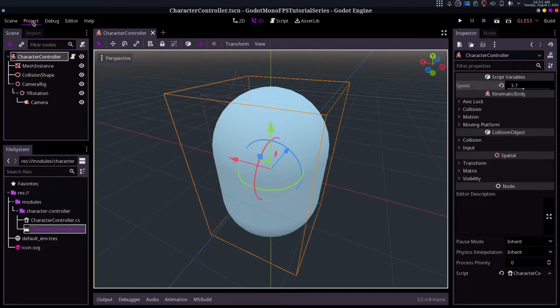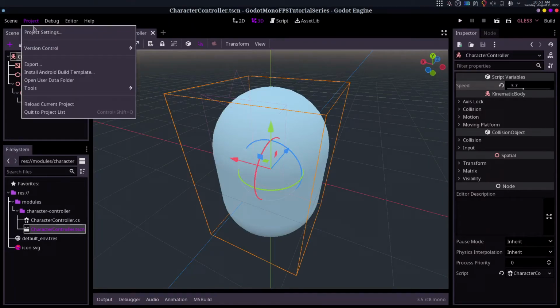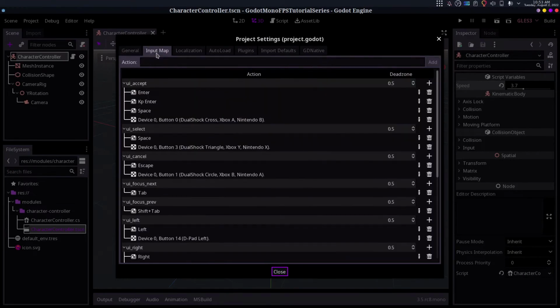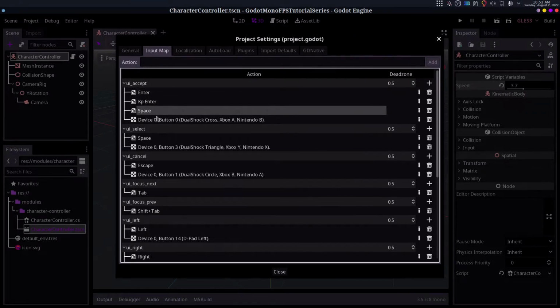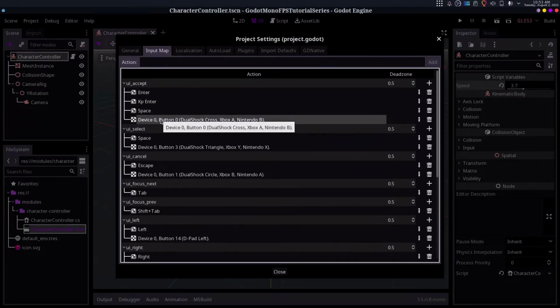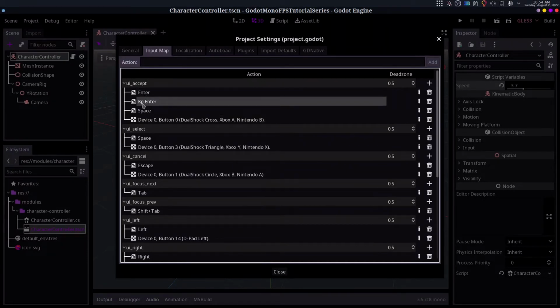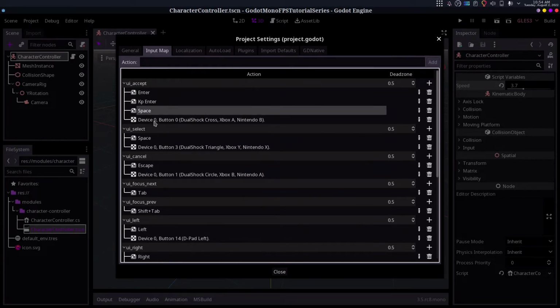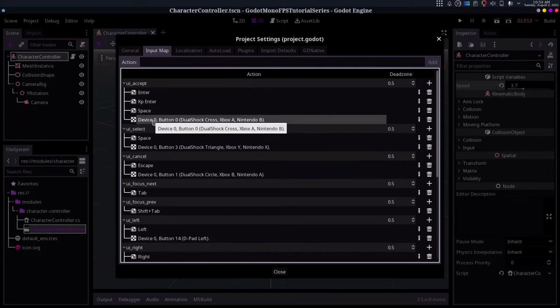Now, you can make your own input actions in the project settings and input map. And so each of these is given a name, and then you can have several bindings that tell it what inputs are associated with that. So you can see UI accept has enter, keypad enter, which is for the numpad, space, and then device 0 would be the first gamepad that is currently connected to the computer, and it has some helpful information.